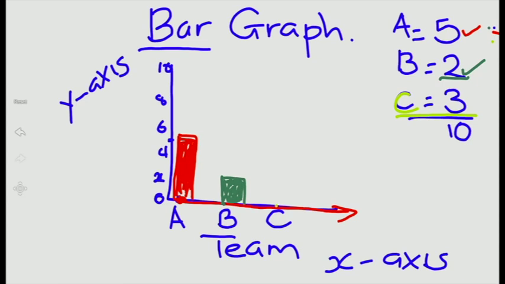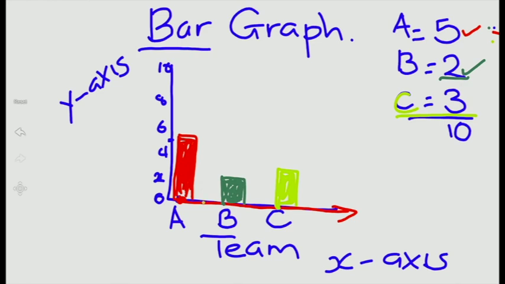So you come over your graph, you locate your C, which is for Sundowns, and then draw a vertical line that is going to mark the size or the length of your graph. So it's going to go up until it gets to number 3. That marks that there are only 3 pupils who like Sundowns.